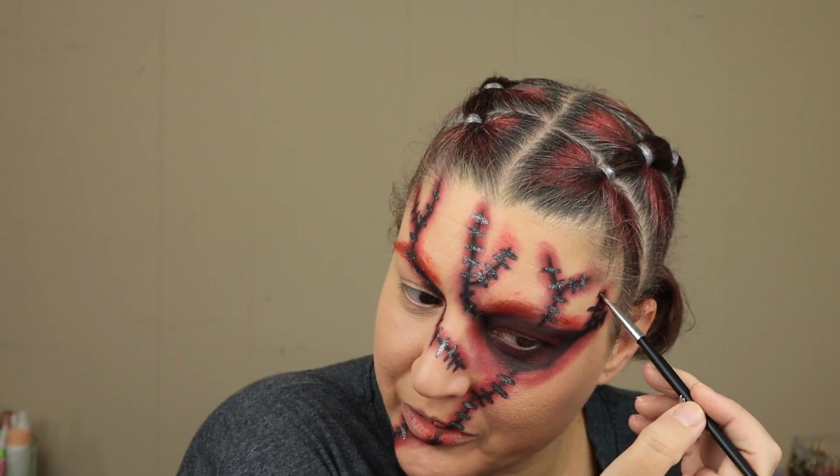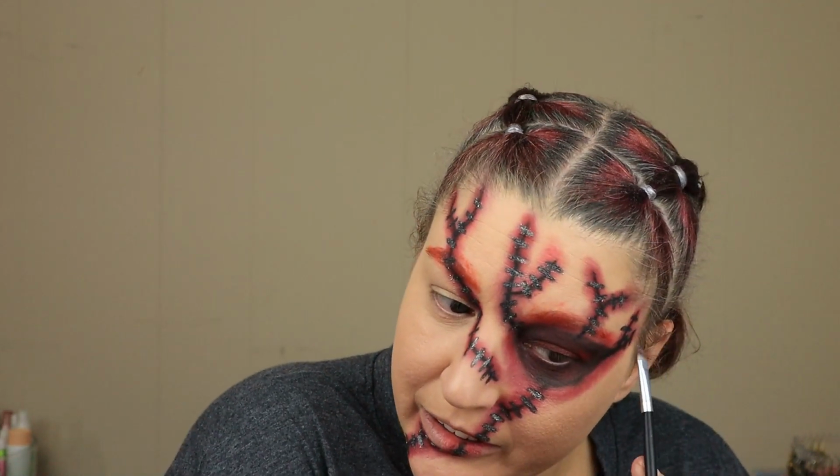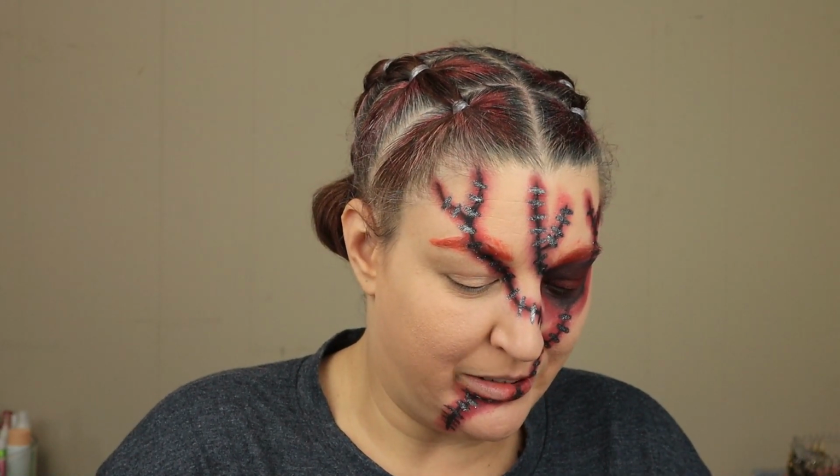Not all of these were supposed to be staples. Some of them were just supposed to be stitches. Okay, well, as usual, I got carried away with the sparkles. But, you know, a little bit of sparkle never hurt nobody, right? I'm still upset that the stupid thing wasn't recording. All right, let me look at my reference picture.